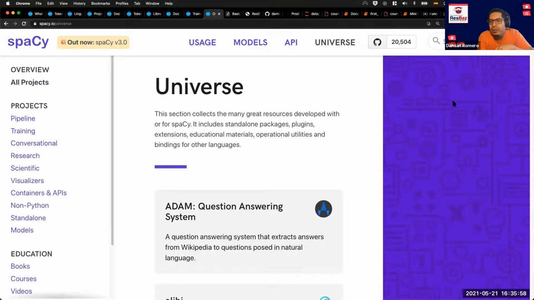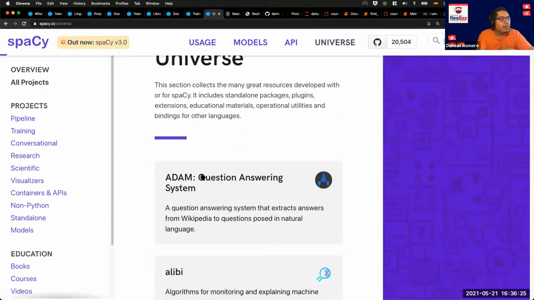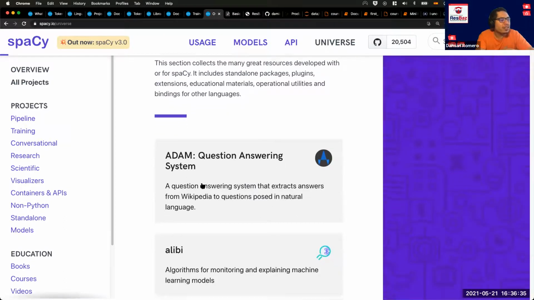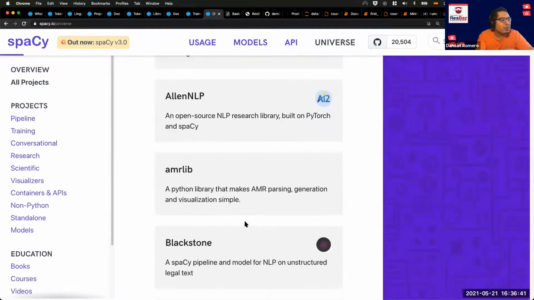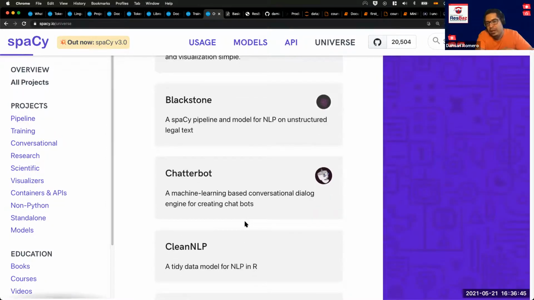Just to end on a high note, I wanted to talk about the spaCy universe, which is a very cool project that they're doing and actually is part of my internship. What they do is they go on GitHub and find cool projects that are using their library and add them to their website. I regret not telling this to Fernando because there are pretty good use cases here. You have question answering systems and you have pipelines for other languages. There's so much here that you can use right out of the box.